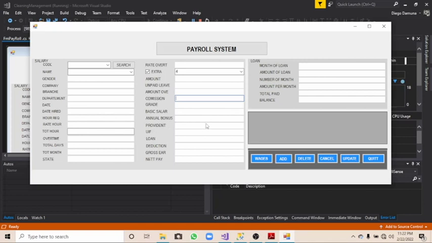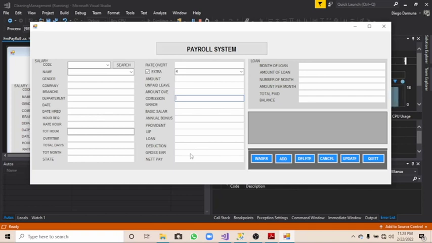And we can also, through this system, calculate the provident fund for an employee, the UIF, and if this employee has made some loan, he owes money to the company in terms of loan, the system must be able to tell us that, you know what, this person that you are paying owes this money to the company. And then we'll see the deduction, which is the total of all the outgoings of the employee, displayed here on the deduction.